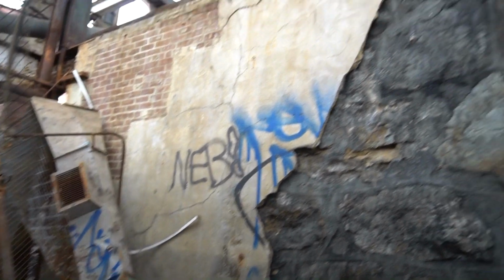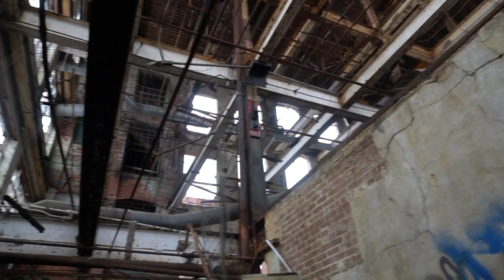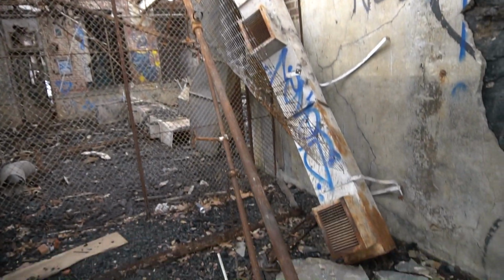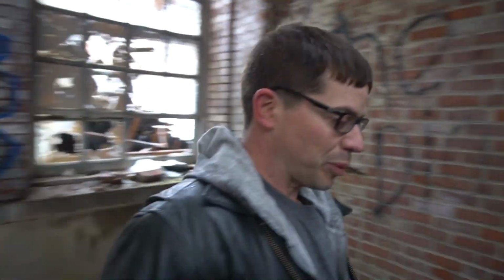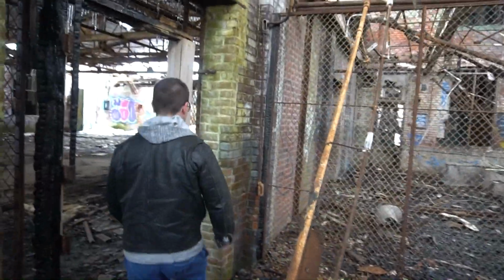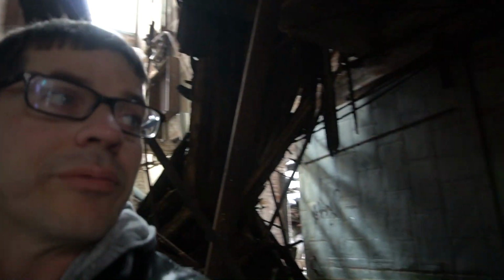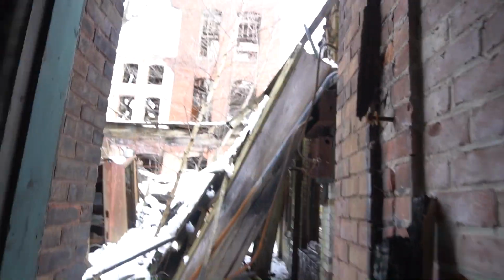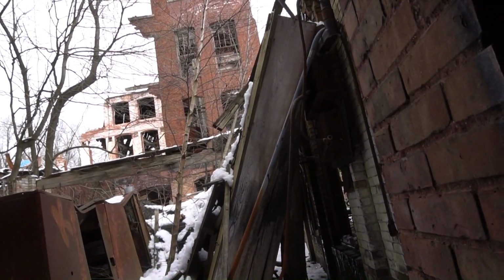But look at the ceilings in here. Wow. Look at that, huh? The elevator shaft's right over here to our left. Could imagine when this fell, it must have been pretty loud. But we're gonna try to find another way through this building. But we can't go this way because we're blocked in by this fence here. Oh, here's the inside of the elevator shaft here. Totally collapsed. Totally rotted away in here. The apocalypse there. Looks pretty creepy out there.